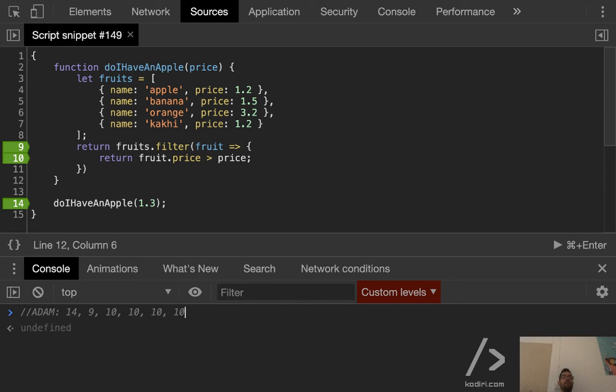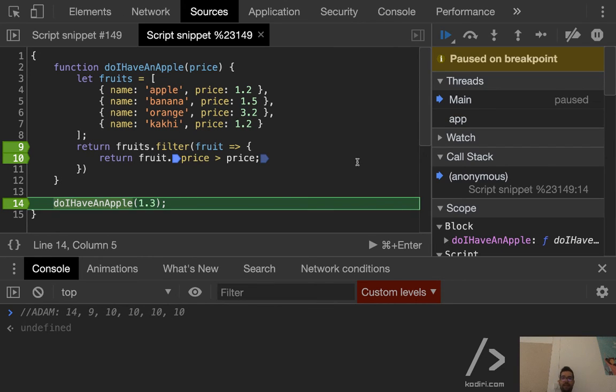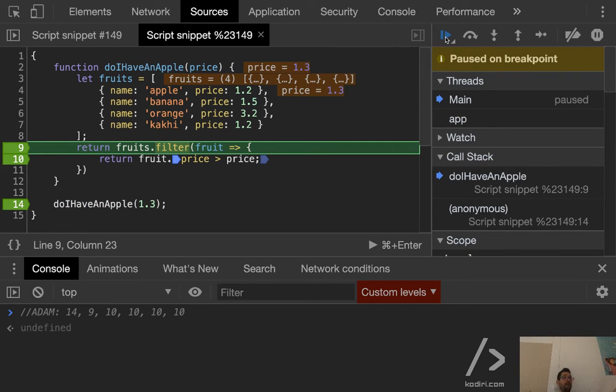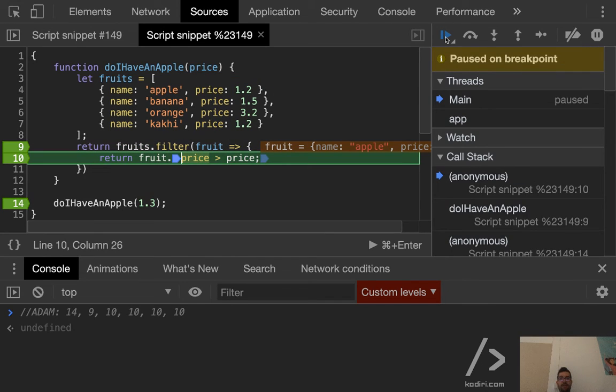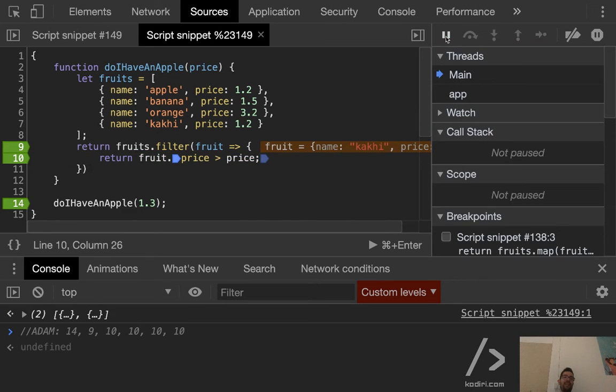Filter will give you all the matching elements. Definitely, it needs to check the array until the end because it doesn't know if there will be a new element matching the condition afterwards. So that's correct, guys. If we play this snippet, 14, 9, 10, apple, 10, banana, 10, orange, 10, khaki, and that's it.